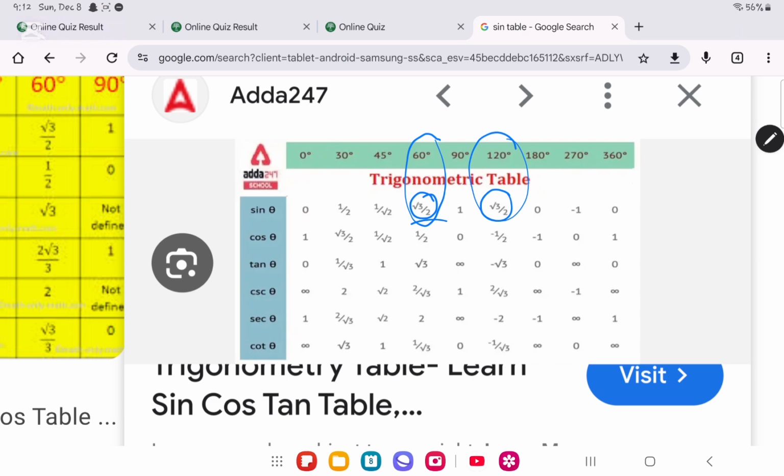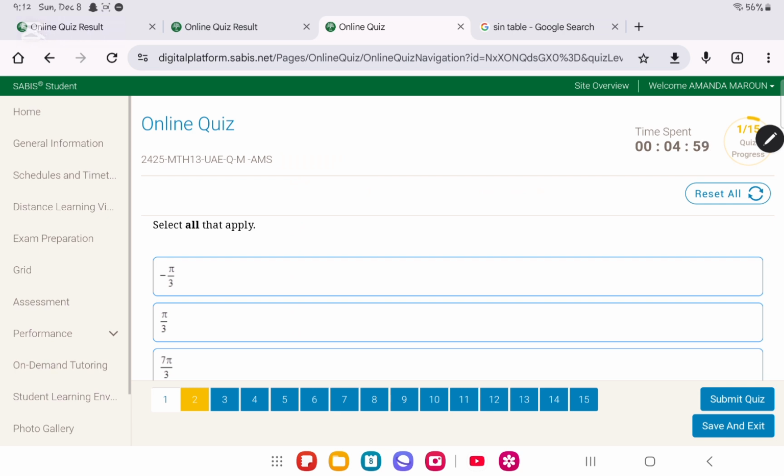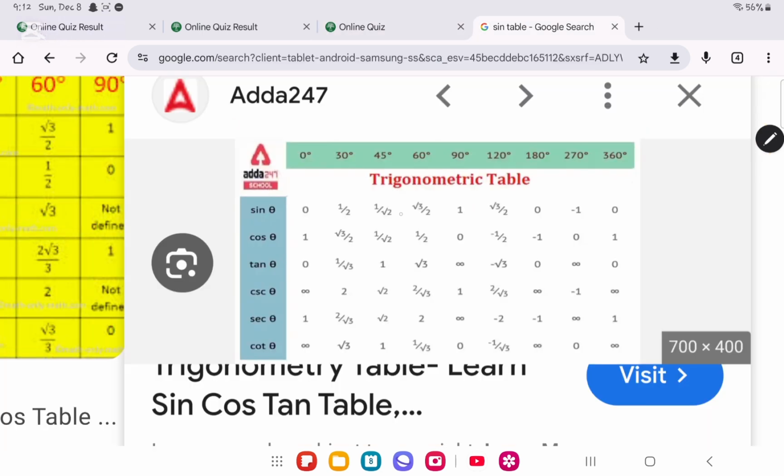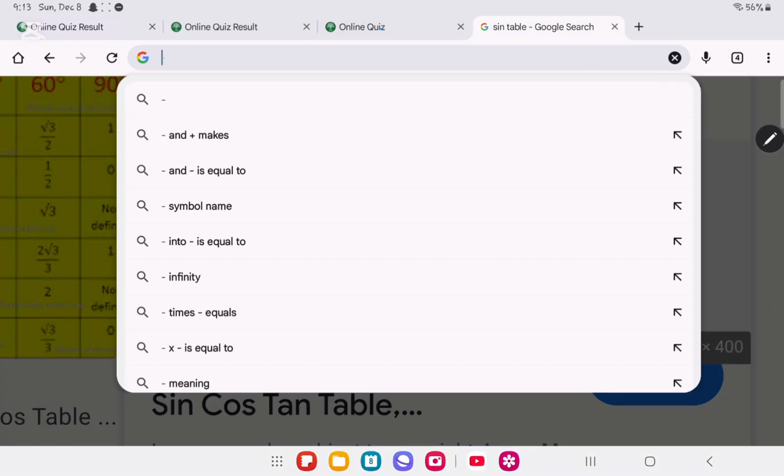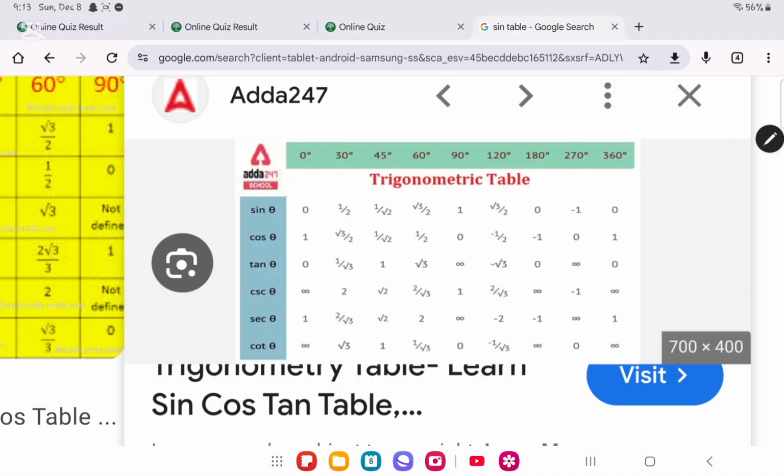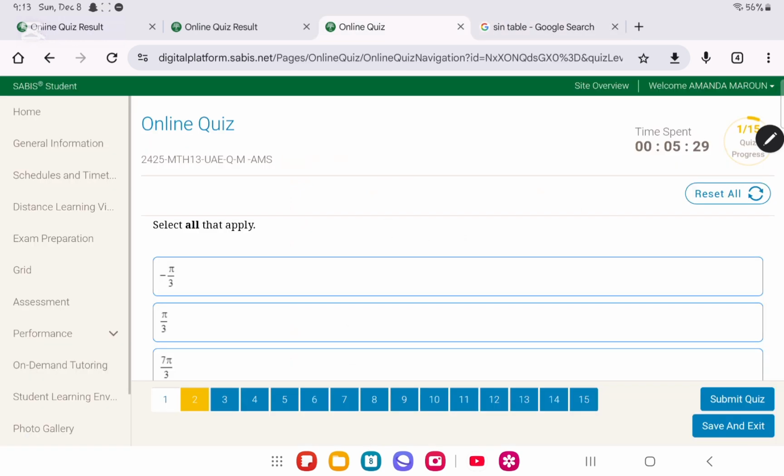So, what we are going to do now is open this and substitute every single pi by 180. So then we get minus 180 divided by 3, we get minus 60. Was minus 60 one of our answer options over here? No, it wasn't, so we are not going to take it. So please, guys, memorize this table. It's very useful for especially this question since no calculators are allowed.